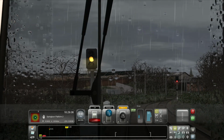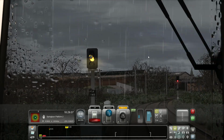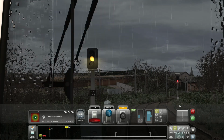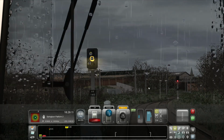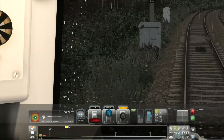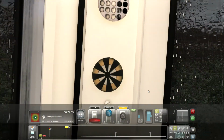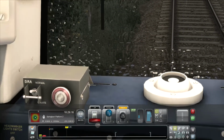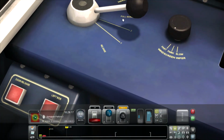Okay. So over there, that's the electrified line. That's the main line that heads off to Helensburgh Central, Milngavie, places like that, Queen Street Low Level, Partick, stuff like that. So this way. Oh, they're ready to go. So let's put this all into release.